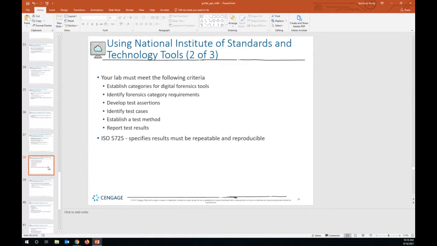Category requirements, develop test assertions, identify test cases, establish a test method, and report test results.